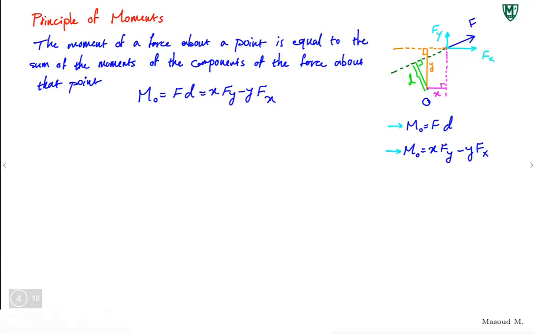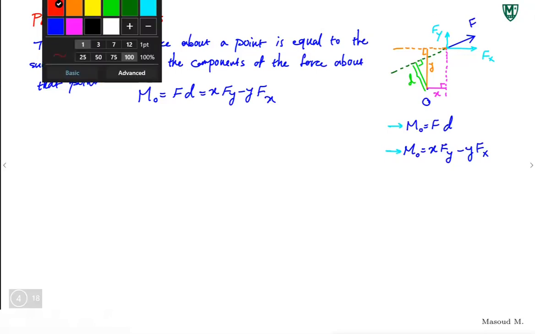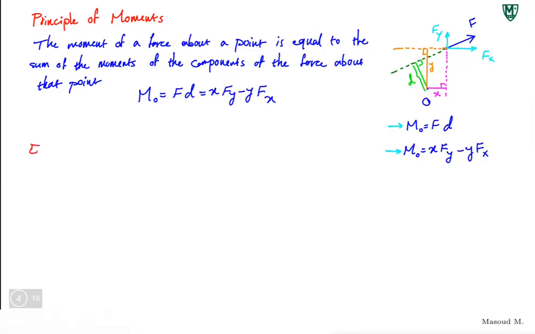Let's look at an example and see how this works out. Maybe we get a better sense, hopefully, of what the story is there. Let me keep this a little lower so it's not mixed with what's going on there. We're going to have one situation, one bar with a force applied to it, and see if we can use the principle of moments, find the moment about the point, and compare that with the typical way we do it, finding the value for d. Example.